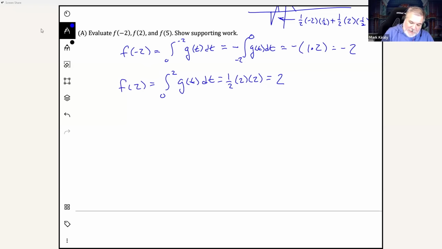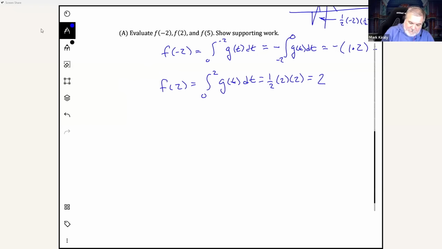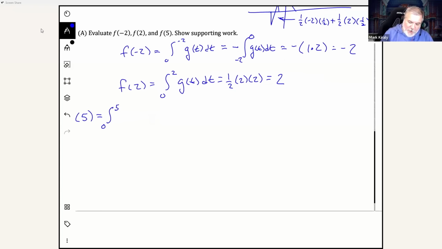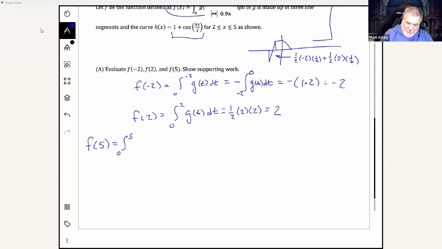Okay, and now we're going to look at f of 5, which is pretty involved. Virge and I were talking about these problems a little before we started, and I don't know if they'd ask for all 3 of these in one part on an actual AP exam. I feel like the first 2 are really easy, so maybe one of those in this one would be good.